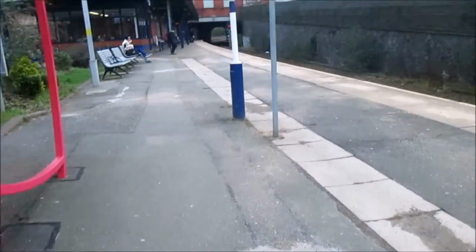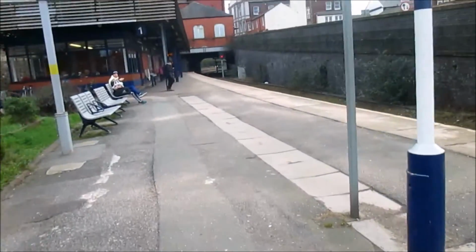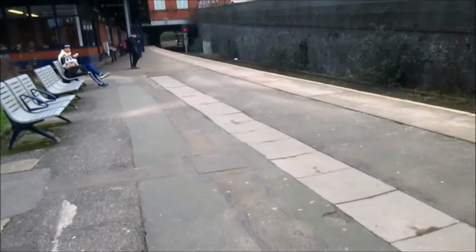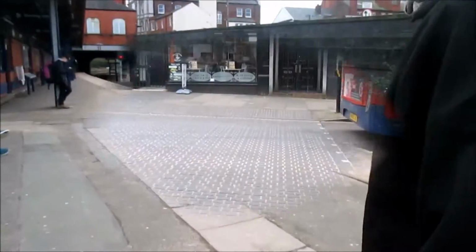There are no trains here for another 10 minutes, so we're going to go over to Wigan North Western and train spot there. But incidentally, at Wigan North Western, you also have a view into the approach to Wigan Wallgate. So we can actually train spot for both stations from both stations. Interesting. To Wigan North Western.